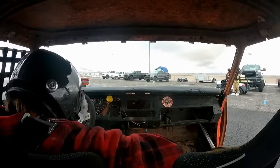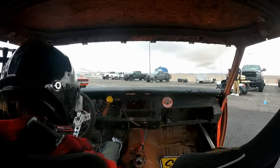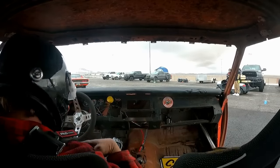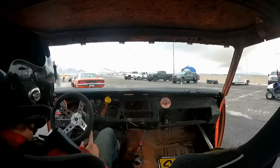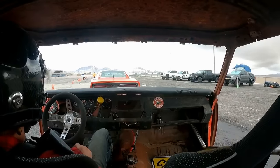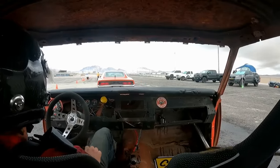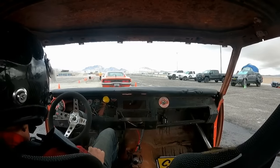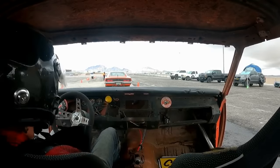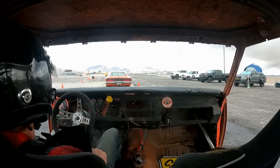Day two. I'm getting buckled in this time to give it a shakedown while Mike is out getting cars, so I can see if this car is doing what it's supposed to do. Now, it's still only got front brakes. We haven't fixed the rears yet, so I can't charge the corner like I really want to. So I'm just going to have to take it easy on corner entry and see if the car will run and stay between the cones.